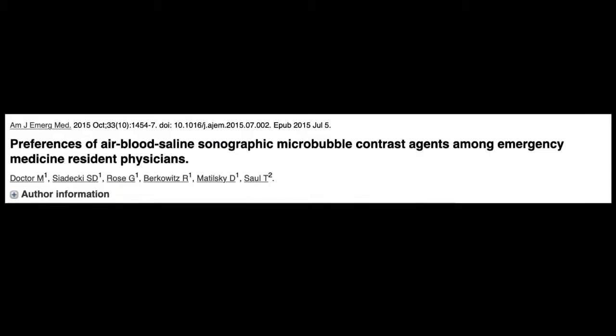Here's the other thing I'm worried about, this paper. Residents like this stuff. Do you know what that means? In their hands, they're going to be squirting it in everybody. And all of a sudden, that 1 in 5,000 risk is every 5,000 ultrasounds. At most of our big shops, that's one or two a year. Are you kidding me? What are we going to tell the public? Oh, sorry, the FDA said it was okay. They're going to turn around and say, they also said it was okay to fly on these planes. So we have to be careful before we employ this as a really legitimate imaging method.